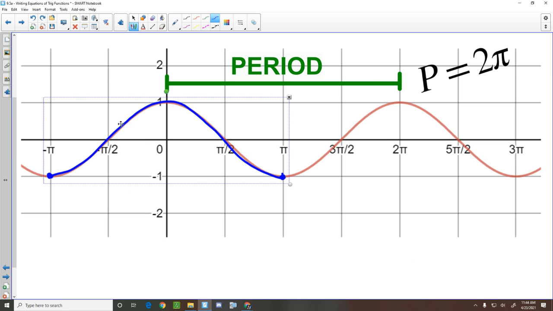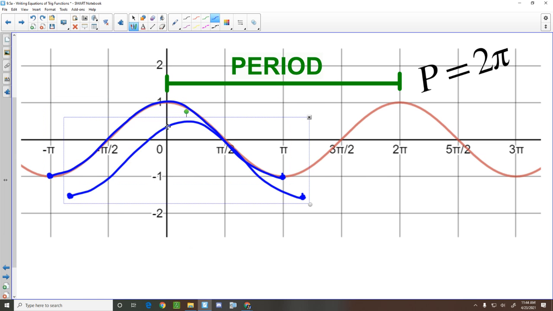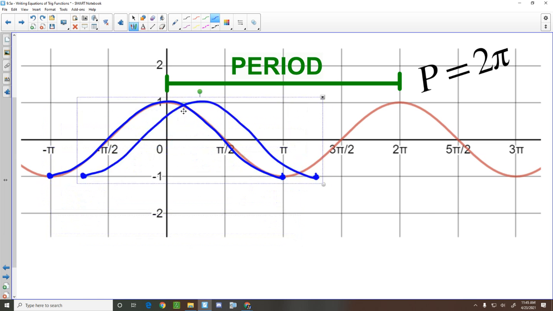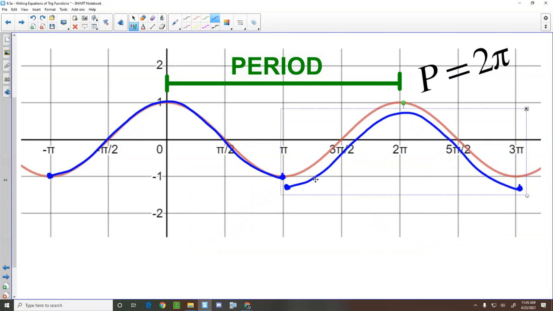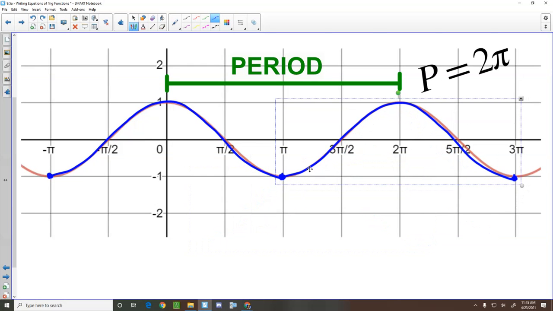Because what I can do now is take that wave, and if I were to make a copy of it, like make a stamp or something, so I made an exact copy of it, if I were to take this and start this one where the previous wavelength ended, look what happens. It matches up perfectly. And I could keep on using that over and over and over to replicate the entire wave. It's taking that single wavelength and just duplicating it over and over again.